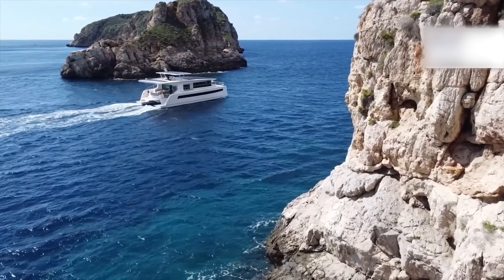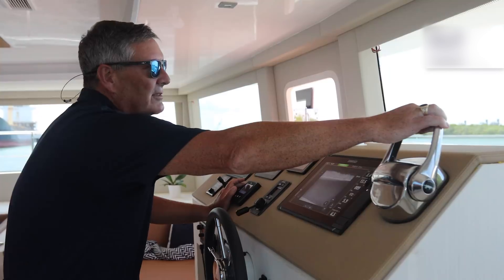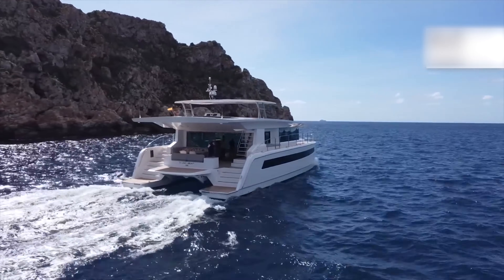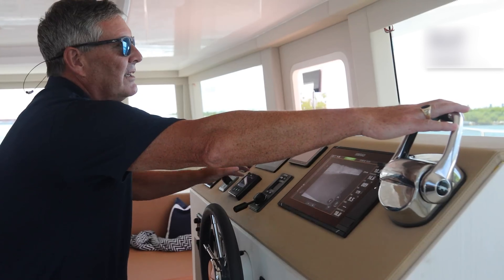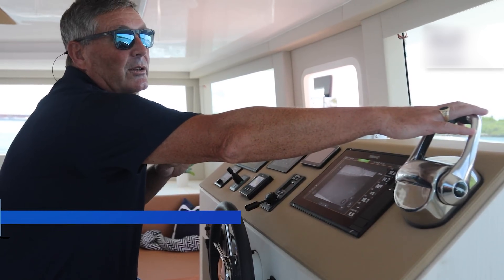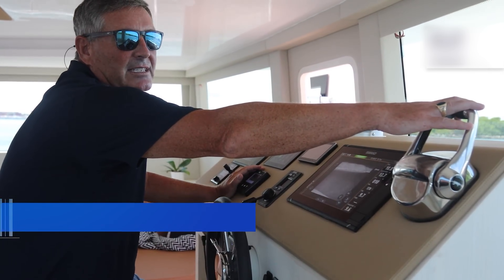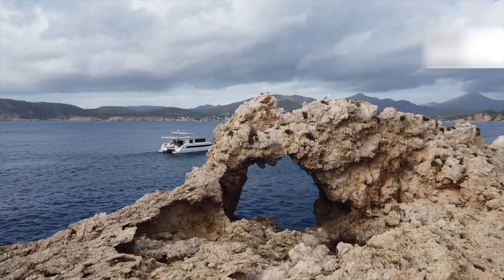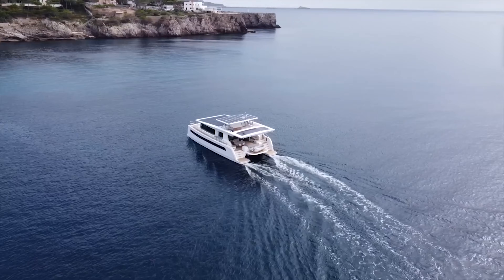Environmental pressure is another big driver. Harbors are under scrutiny — governments are tightening emission standards, and some regions are already introducing zones where combustion engines are restricted or banned entirely. Electric boats are the easy answer: zero emissions, no fuel slicks, no bilge stench. Yes, battery range is still a limitation, especially for offshore passages, but for coastal cruising, day boating, and weekend getaways, the numbers are already workable. And with battery tech improving fast, the gap is closing every season. We're not saying diesel is dead — not yet — but it's on notice. Because once you've cruised in near silence without a hot engine bay or oily hands, it's hard to go back. The electric future isn't just coming. It's showing up at the dock with no fumes and a grin.